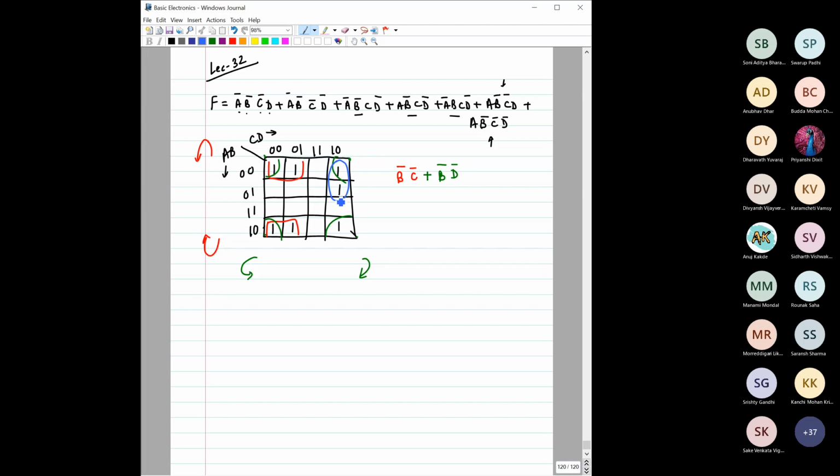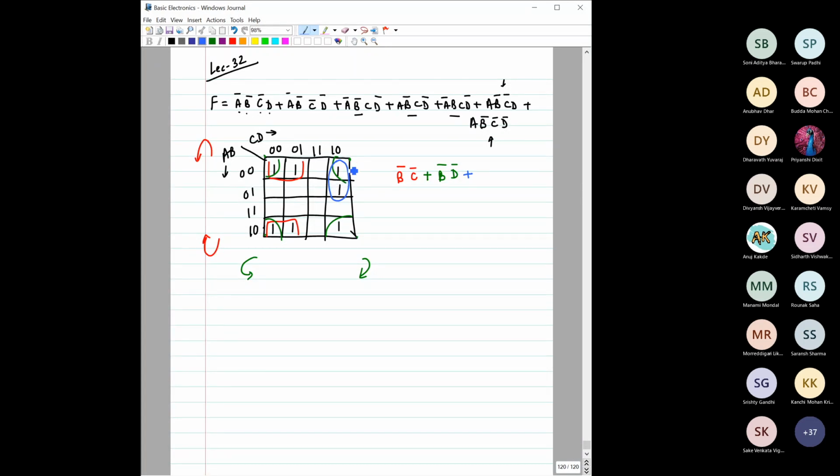Sir, the lower one would also be included, na sir? The lower one is already included in this green box. No, no, in this blue part also, sir. In this lower blue part, it can also be included, na sir? Then it will be a group of three, na? Yes, sir. So why are we not taking that, sir? We can only combine 2, 4, 8, 16. Okay, okay, sir. Got it, sir. Because the logic is very simple.